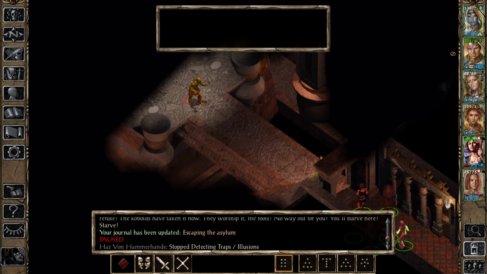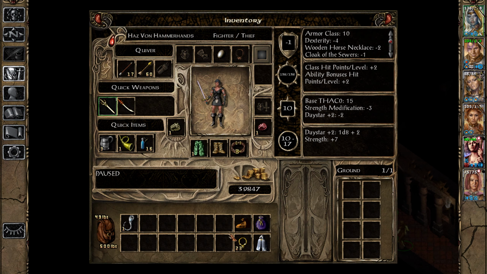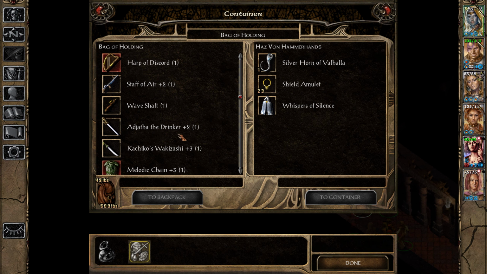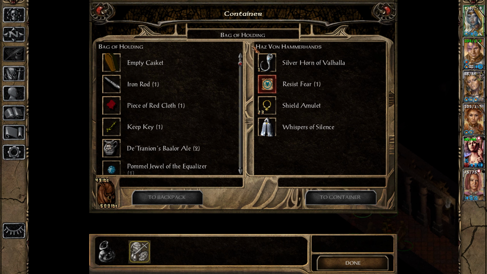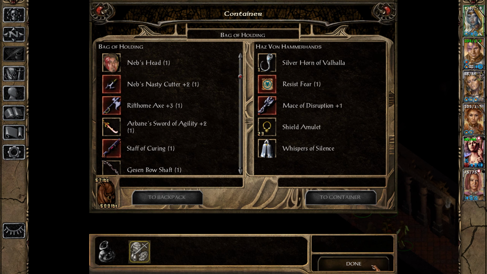Okay, this is what we're going to do with this. I'm going to switch this out to Daystar. She's already rocking Daystar. Do I have anything else? Where is that Mace of Disruption? Do I actually have that in here? I have it, right? There's no way I trashed it or anything. Hey, did I put this Mace of Disruption away? Right there. There we go.